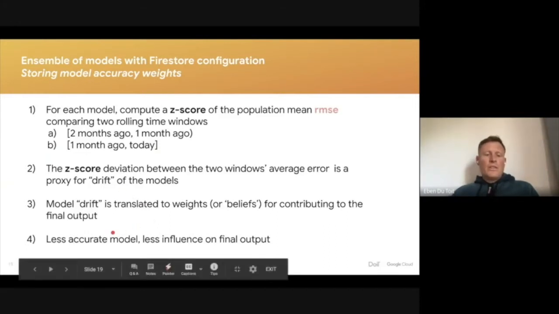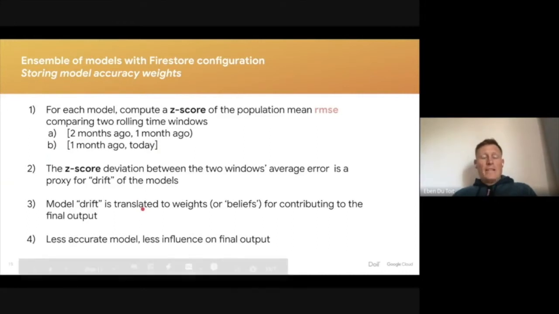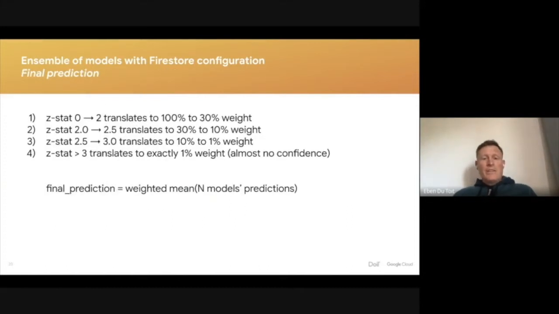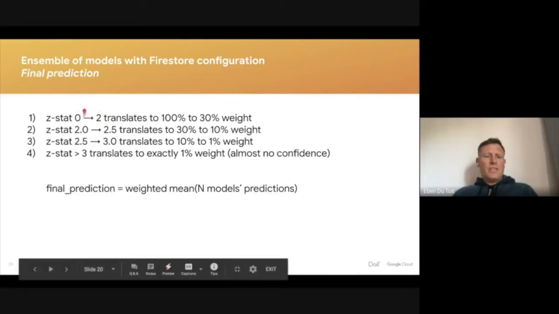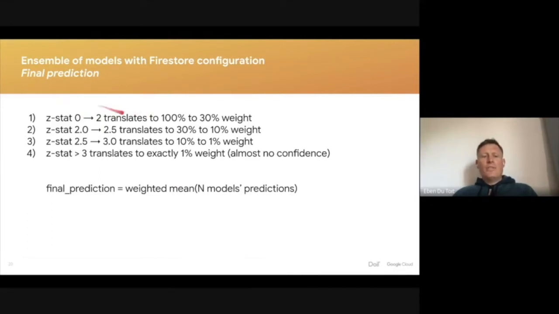Lastly, point number 4 says that the less accurate a model, the less influence it will have on the final output. A z-stat between 0 and 2 gives a confidence of 100% down to about 30% in the prediction.